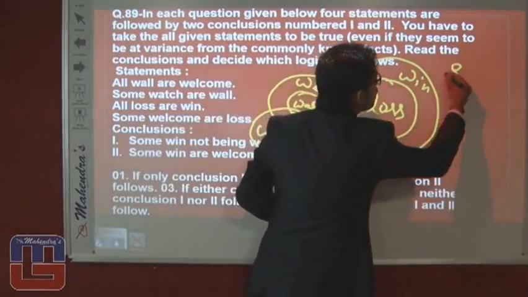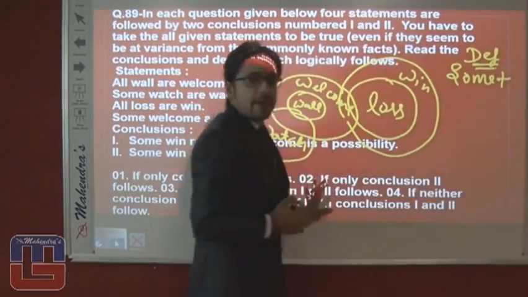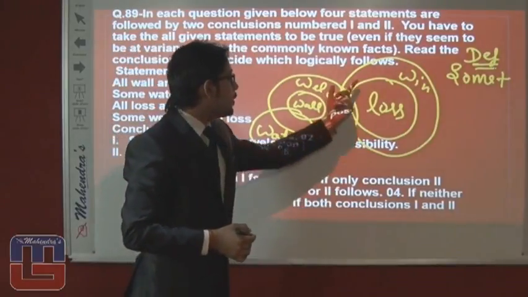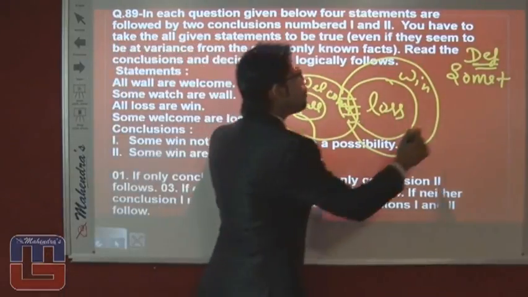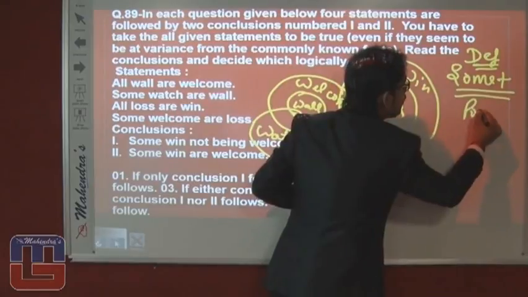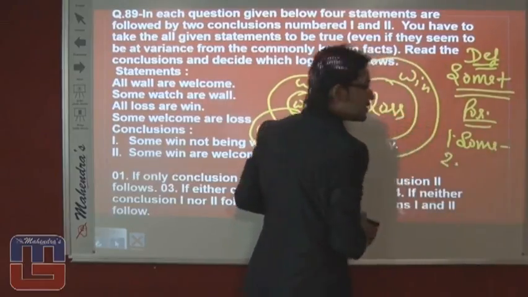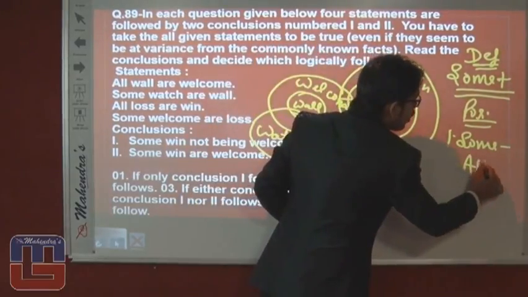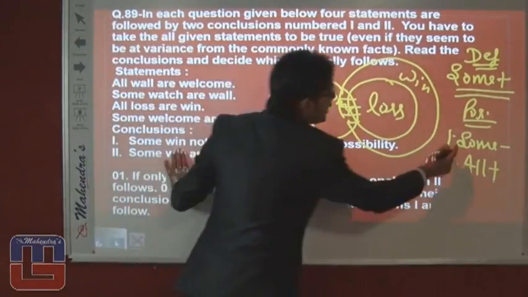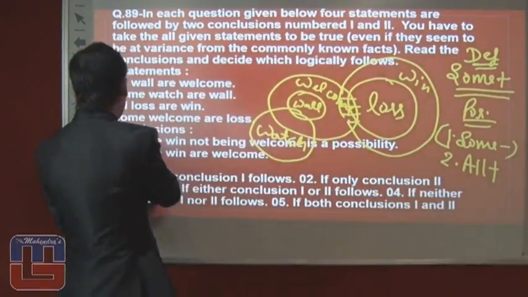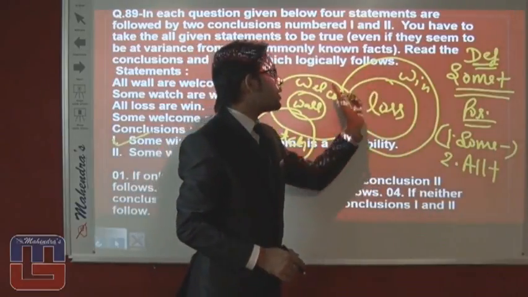So you can look over here, if some positive is given in definite manner. Now as you can see here, there is some positive relation between win and welcome, that is some part of win is already welcome. If some positive is given, then only two possibilities will be there, that is first one some negative possibility, you can say it is right, and second one is all positive. Examiner wants to know that some negative will be right or wrong, so you can see easily that some negative possibility will be right whenever you find only some positive relation between two entities, that is welcome and win.